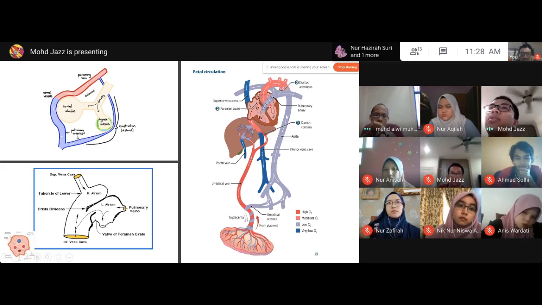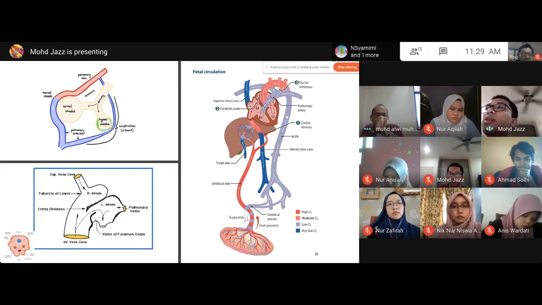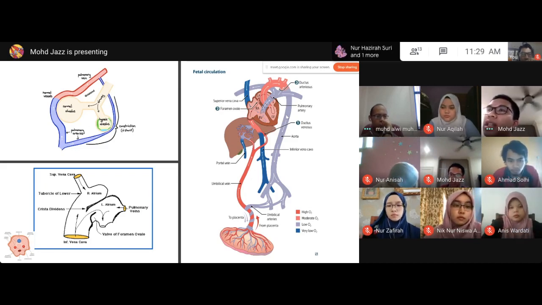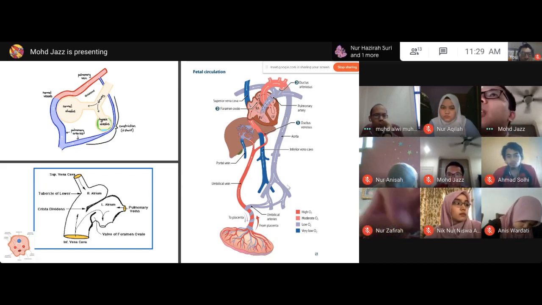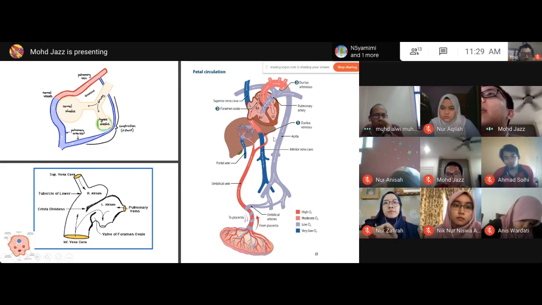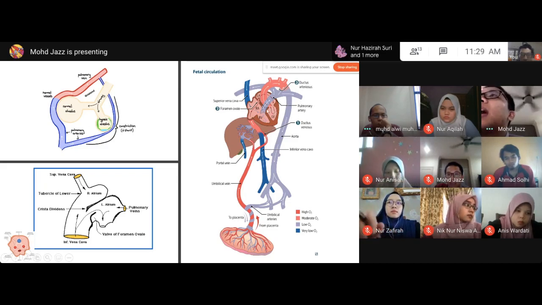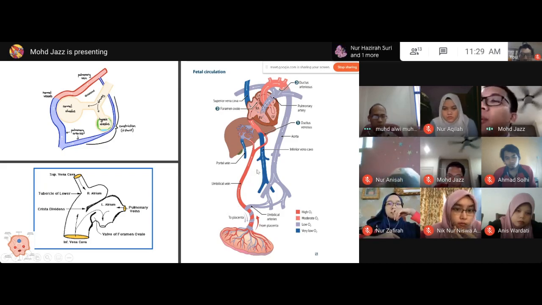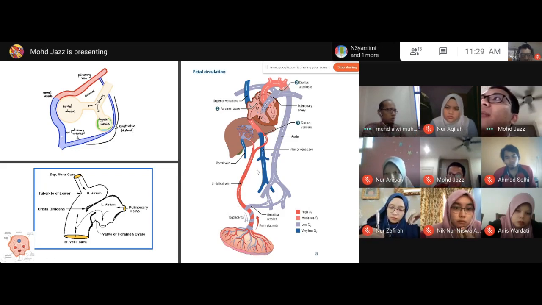Now, let's focus on what happens after the newborn. Once there's birth, there are a lot of changes that we have to take into account. But the key points here are the changes that happen at the ductus venosus, ductus arteriosus, at the foramen ovale, and at the umbilical veins and arteries. So as the child is being born, the key change happens when there is clamping.